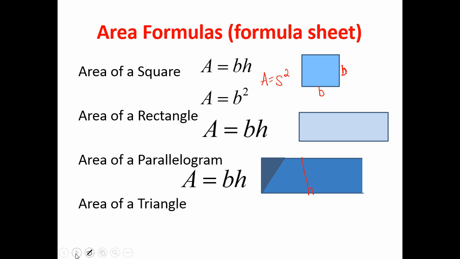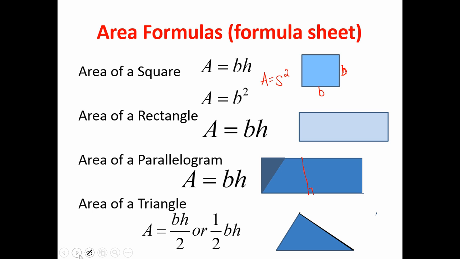Now, area of a triangle also kind of comes from our knowledge of rectangles and parallelograms. So let's say I have this parallelogram and we know the area is base times height. Now, if I'm talking just about a triangle, I'm going to take this parallelogram, cut it in half, throw half away, there's my triangle. So that's why we say it's base times height divided by 2, or just 1/2 of base times height, because technically it's half of a parallelogram, rectangle, square, any of those, since they all have the same formula. So these are ones that you probably have used up to this point.